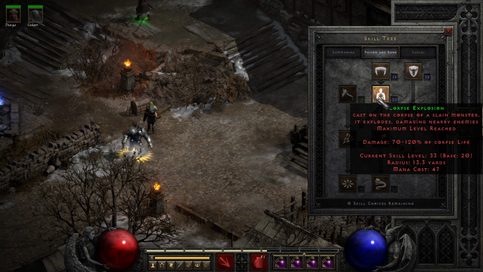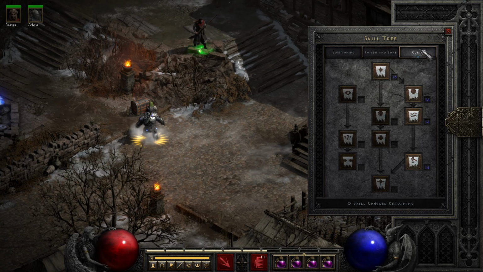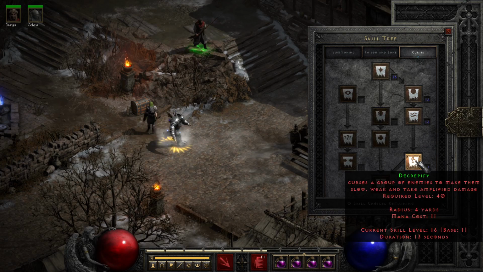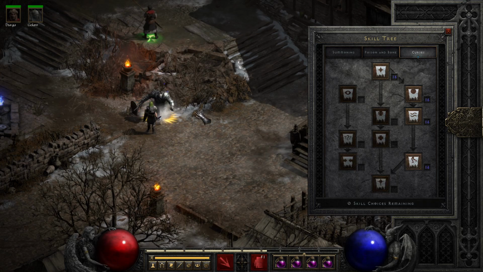Max Corpse Explosion, that's probably my main damage source. A lot of necromancers are like that. Put 1 point into Bone Armor. And then for my curses, I mostly use Amplify Damage. On bosses, I'll use Decrepify because it slows them down and really lowers the damage output of those monsters.